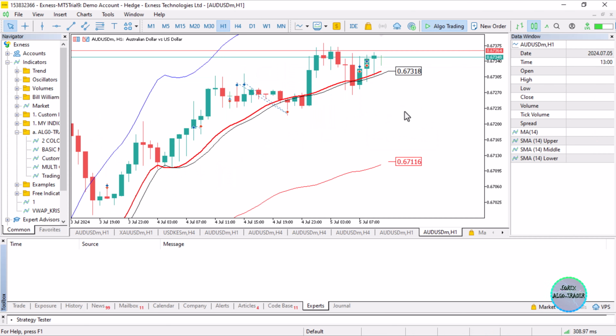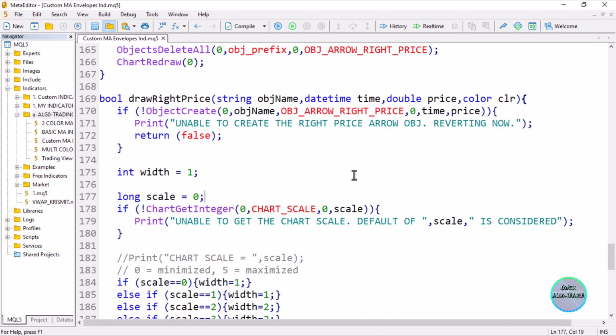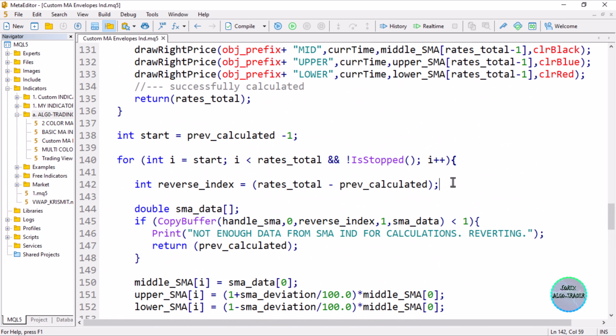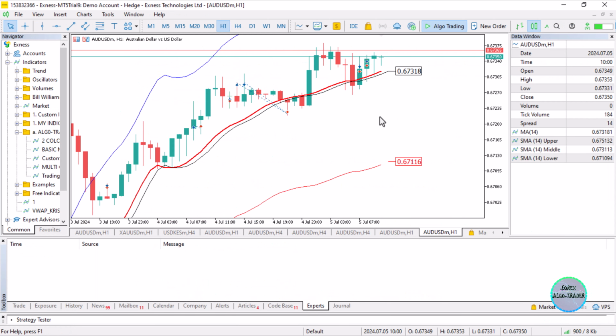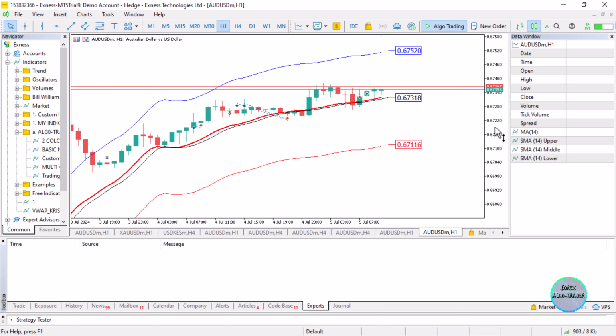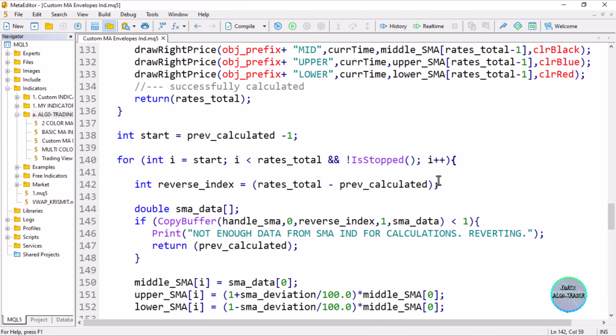So now we want to update the price over here. We want to update the price somewhere. Okay, for the reverse index, we said we want to add one. Let me see if this does work. Fine now. The current one is working fine, but not the others. I mean, we do have this kind of gap. We should shift it ahead by one, like we do to the others, and that was to be enabled by saying plus one over there.